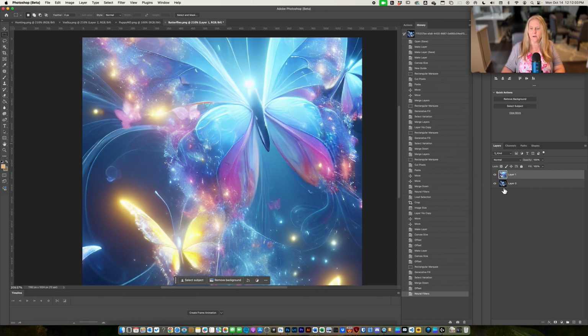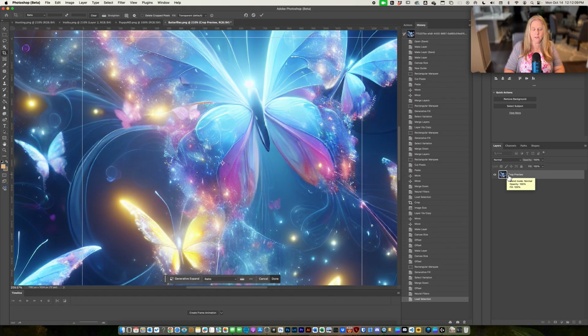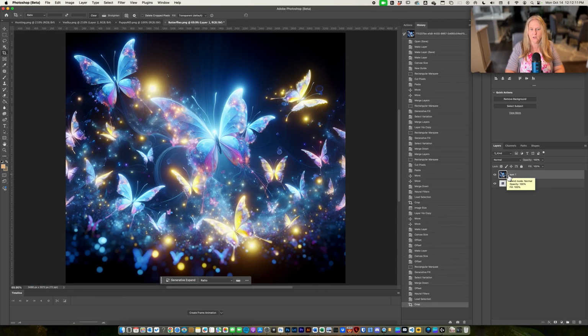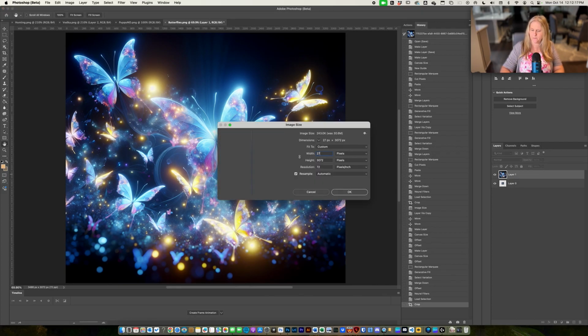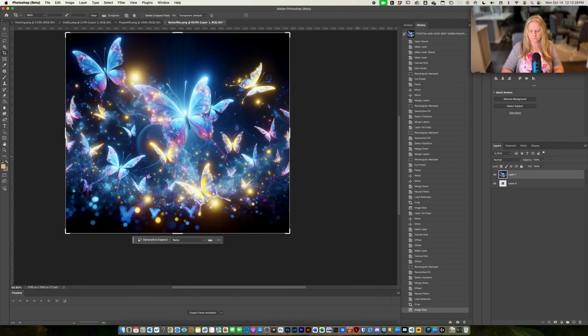So I'm holding down my Command or Control and clicking the layer, pressing C to get into my crop, hitting enter and hitting enter. So now my image is upscaled. I do want to bring it back down to that 2790. And I don't have this locked, so it just kept the height. But since I know I'm going to make it 2460, I'll just type that in.